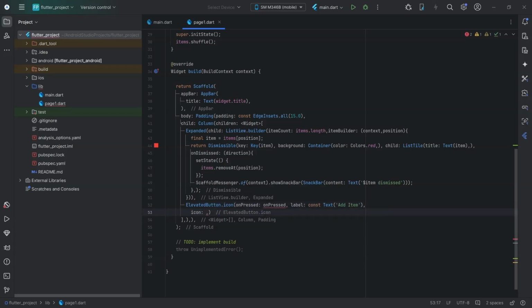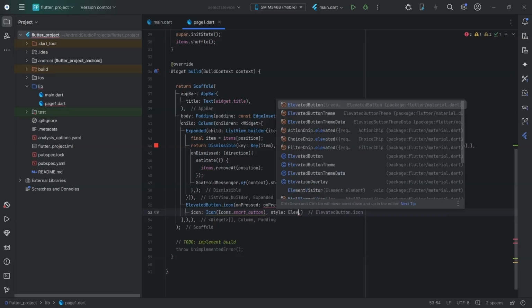Icon, I will use smart button icon. Icon, Icons.smart_button. I will also change the button style. Style, ElevatedButton.styleFrom.